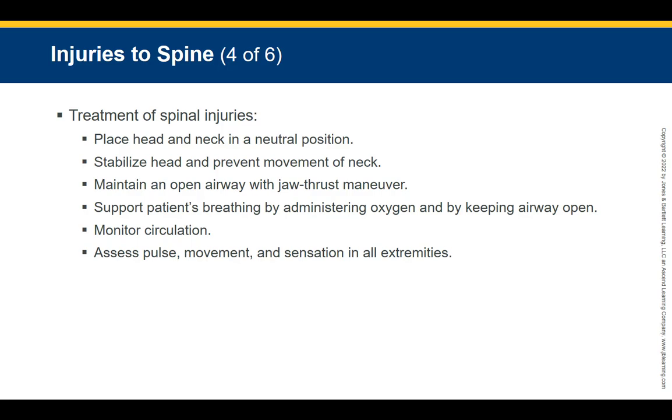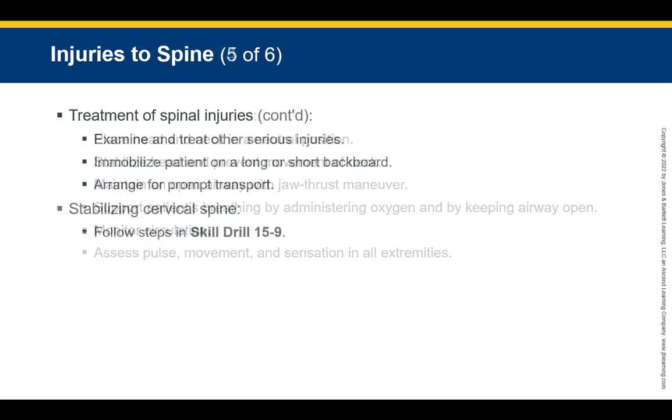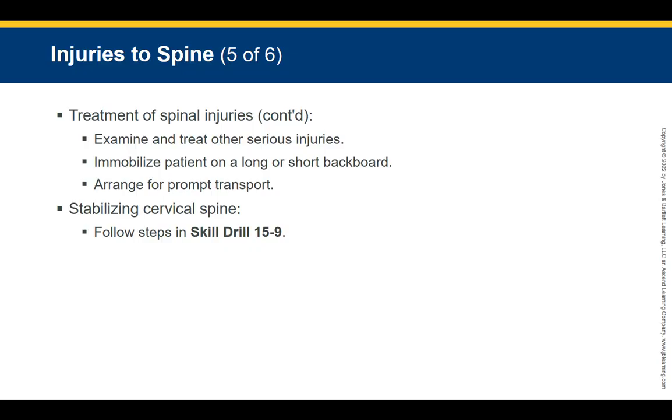Neutral position, stabilize, keep the ABCs going, and arrange for immediate transport. Hook and book, shake and bake, you go with all that, right? We're looking for other things because they may not be able to tell you that there's other injuries. If they can't feel anything distal to the injury site, they may not be able to know. If they don't know, they could be bleeding out and have no clue what's going on.